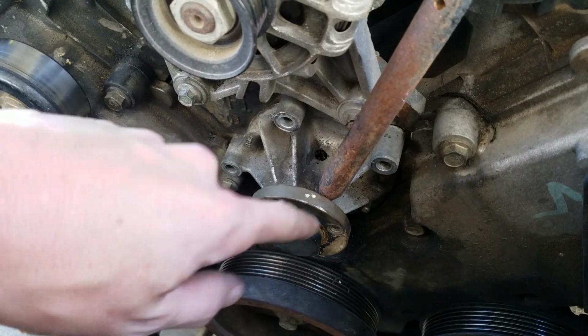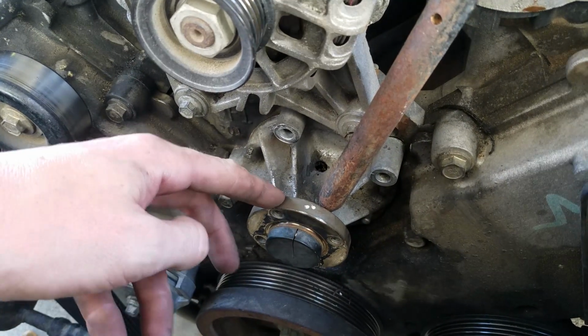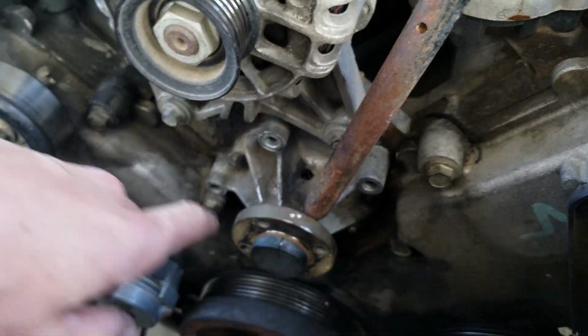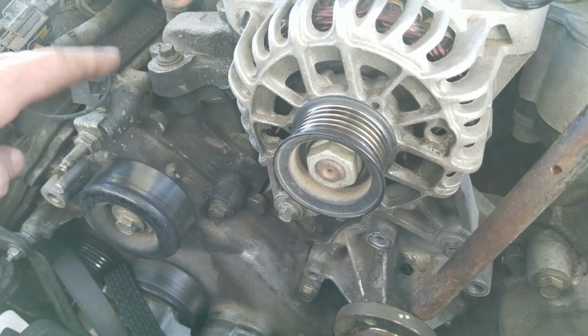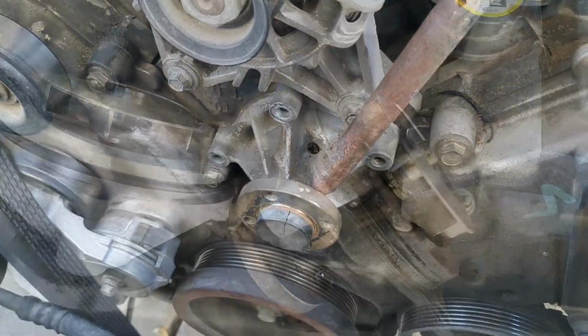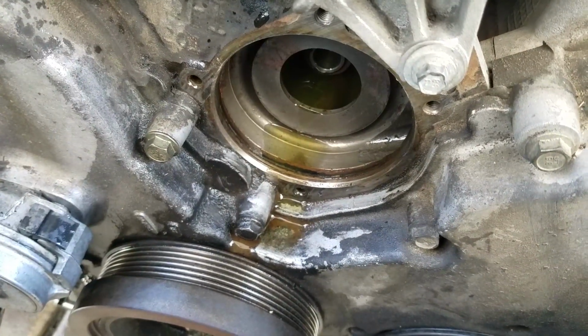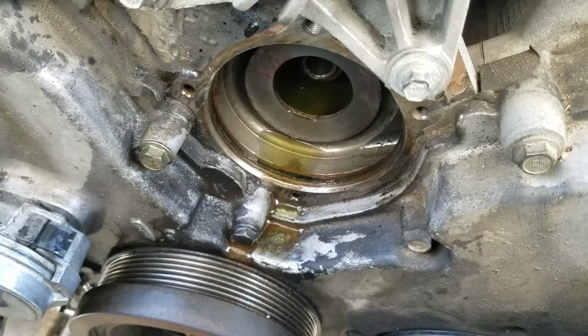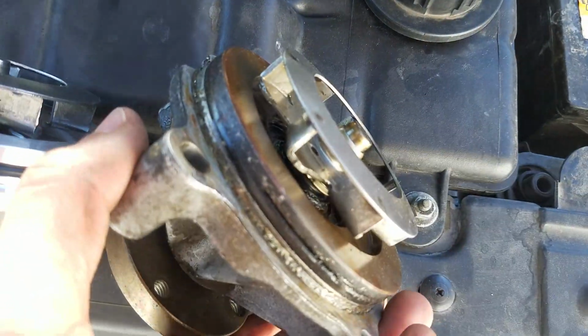This bit will be getting all replaced, so it doesn't matter too much if you damage this bit, but try not to damage the housing or any of the surrounding components when you're doing leverage and things like that. Right, you'll know if you emptied the coolant beforehand, because that will start gushing, but luckily we did that, so there's minimal mess there. So you've got your old pump off.